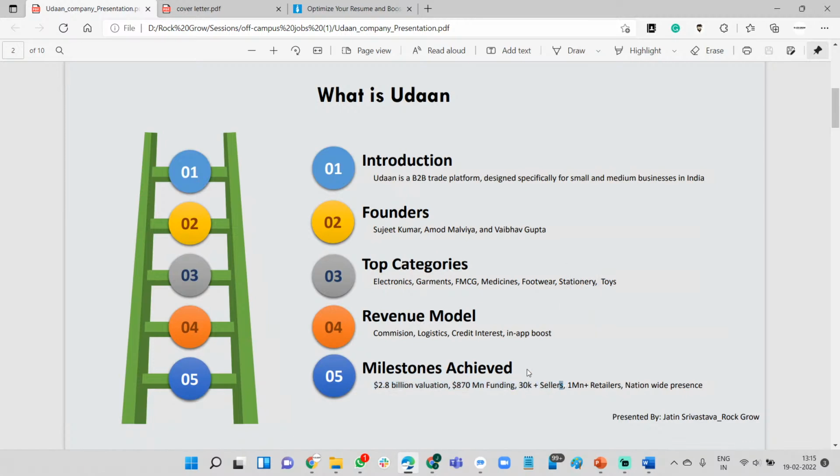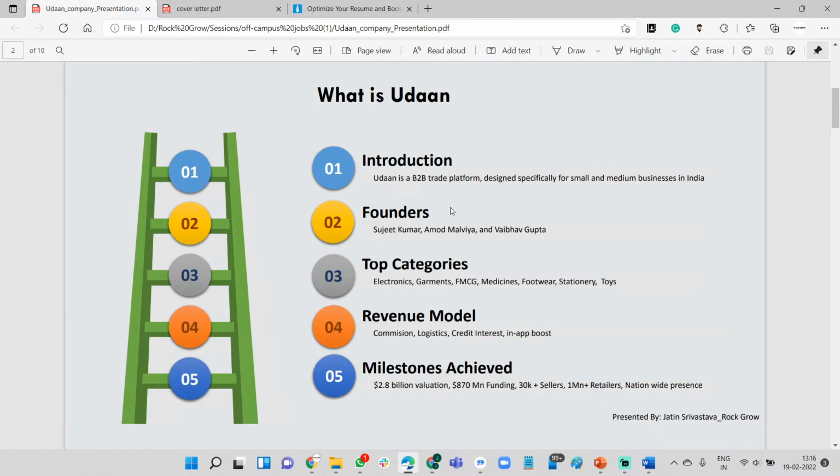This will help you in two ways. One, it will help you make a good impression, an X factor, that you know about their company. Second, whenever they ask you any HR interview question, like, you know what, Jatin, what do you know about the company? What do you know about the founders? What do you know about the top services we are into? Do you know anything about how we earn? For all these answers, you can say, recruiter, allow me a second, let me present my screen if you are doing a virtual interview, and show them this presentation. That will have a serious impact on the recruiter, that this guy is something.